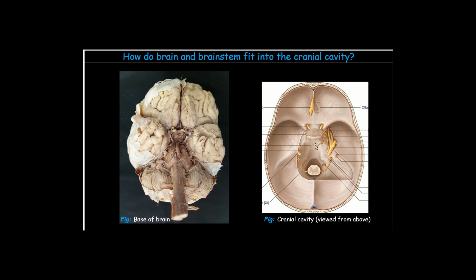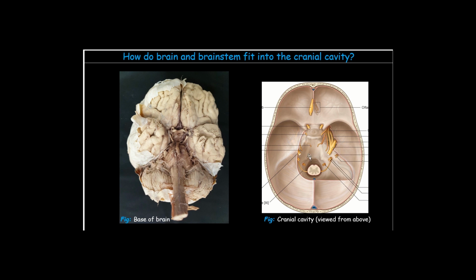The clivus is this bony region which is formed basically by two bones. We've got the sella turcica over here, which is part of the body of the sphenoid bone, and then we've got the occipital bone at the back. Together they form the clivus, and you can imagine the pons resting against the clivus with the basilar artery right in front of it. The pons continues down as the medulla oblongata, which is then going to go down as the spinal cord.